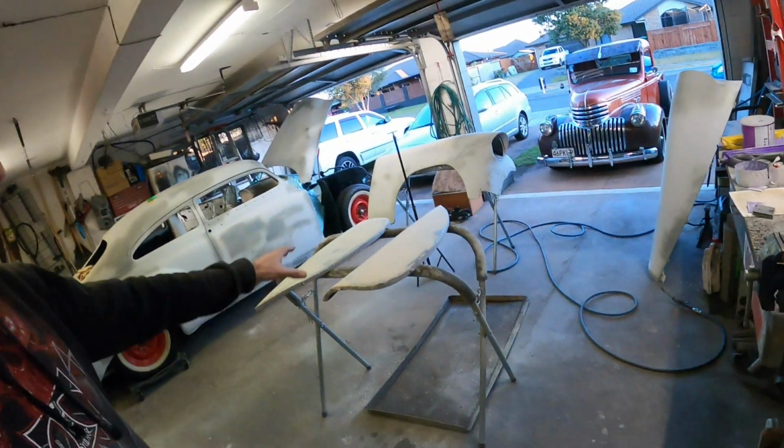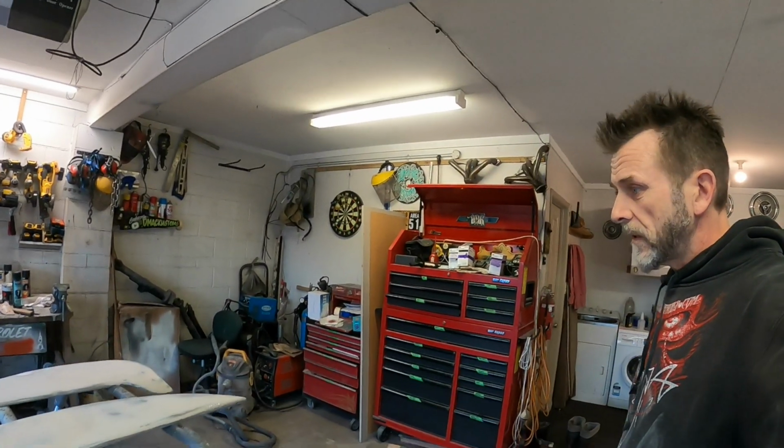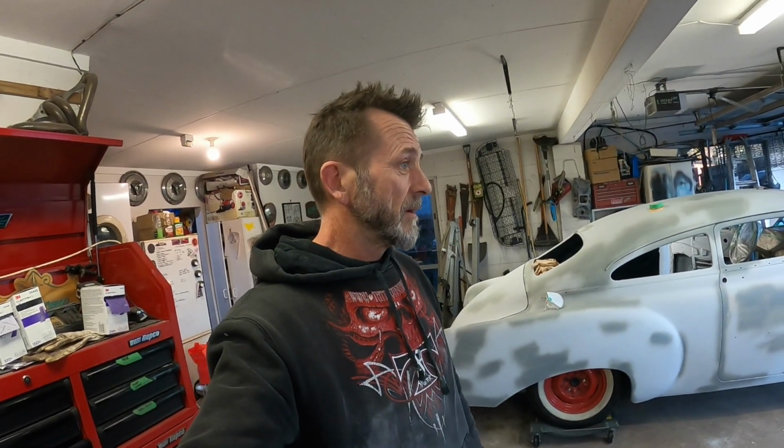Okay, so that's those fender skirts all kind of smoothed out somewhat. Hopefully all good. They feel pretty good and they look pretty good when you can get your eyeballs up in there close. So that might be it for today. Run out of day, I have to say. So I might just pack up and put things away for today. Maybe I could sand that other front fender. What's the time? It's getting pretty cold. So I might just put the old bomb truck away and move all this stuff around and get back at it tomorrow.